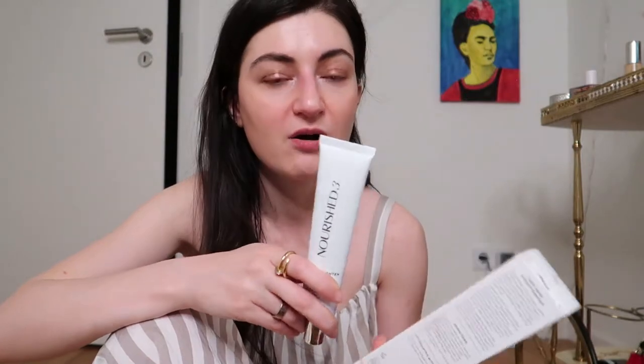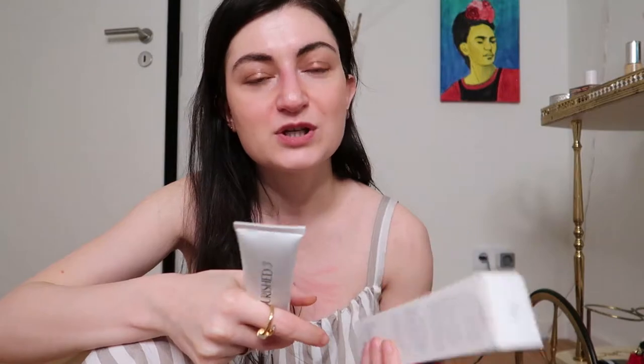To be very honest, it doesn't mean that witch hazel is negative — the opinions are so divided I cannot make any definitive statement. I can only speak from my personal experience: having used this product for more than three months now, I cannot observe any type of irritation on my skin that I could attribute to the witch hazel. Still, I want to outline what the discussions are so you can decide for yourself. Witch hazel is a clear liquid derived from the Hamamelis virginiana plant, which grows in North America and also in Asia.